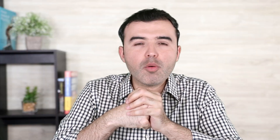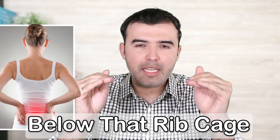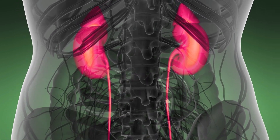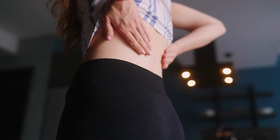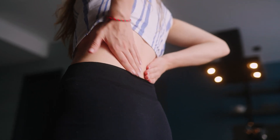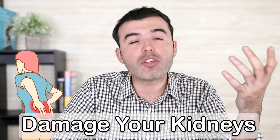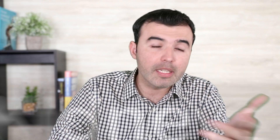Number three: pain in your lower back. Right below the rib cage is the exact place where your kidneys are located. If you feel your back hurting there, and especially if a gentle punch causes excruciating pain, that may indicate a kidney problem — kidney inflammation, kidney infection, or something that needs attention. Get yourself looked at. If you ignore it, infection may damage your kidneys further; you may see blood in urine, and those kidneys may start to develop a fibrotic structure, which over time can create kidney insufficiency.